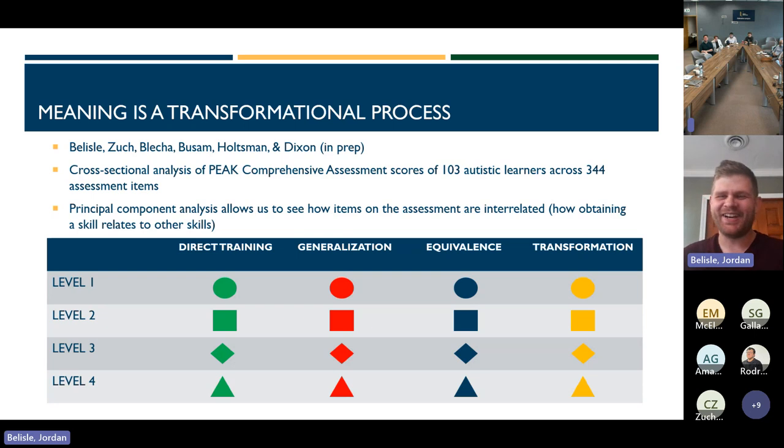For those less familiar with Peak, I made a table to help visualize the types of programs we see in the curriculum. Green items are directly trained items. Red items are generalization of the direct training content. Both of these two things are based on a Skinnerian verbal operant theory that relies heavily on direct reinforcement learning and formal similarity between stimulus events. Blue refers to stimulus equivalence items, or early frames of coordination, and yellow are relational framing items across multiple frame families. Level one items are simpler versions of these operands, denoted by a circle. Squares are a bit more complex, diamonds even more complex, and then triangles are the most complex items found in that domain. So how do these all go together?